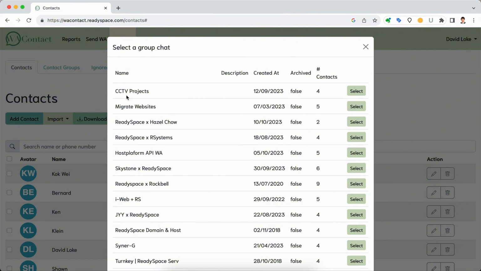Click on the group chat, import, and you can see that there are multiple contacts over here. If you have a group that has a lot of contacts within, you can just click select on this group and it will all be imported into WhatsApp Contact.